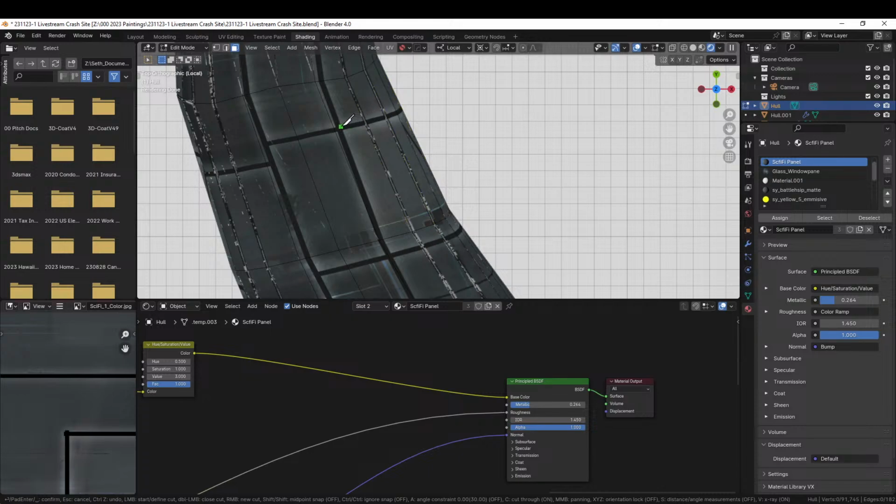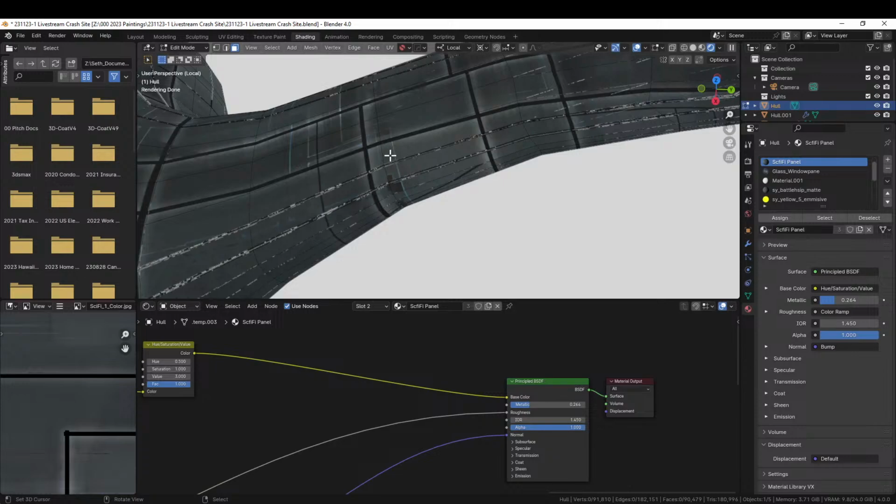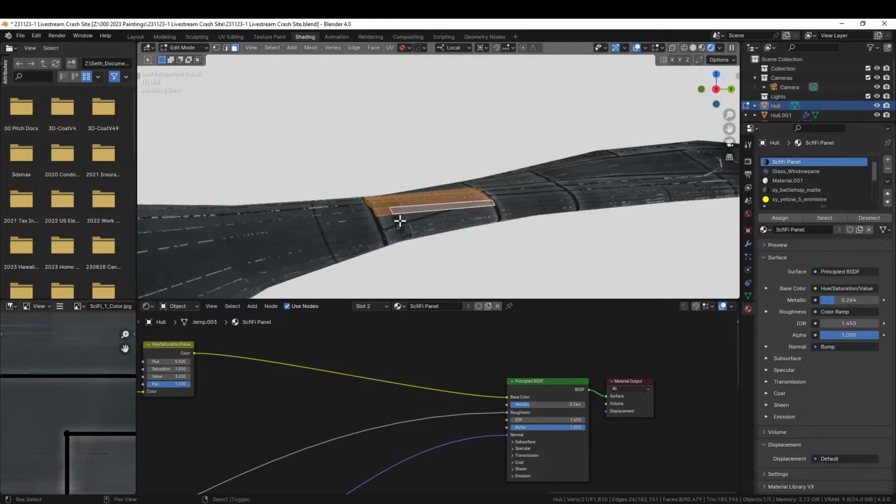KC, enter and KC. There we go. Now 3. I should be able to take these. It's not exact, but not that one.